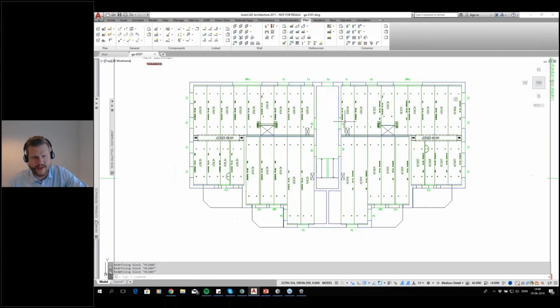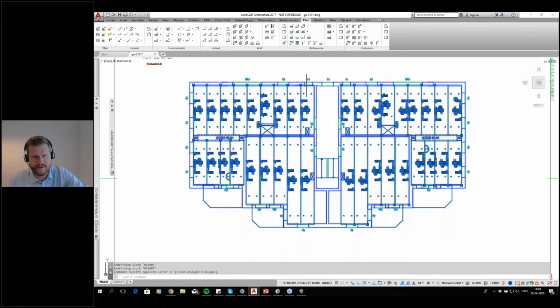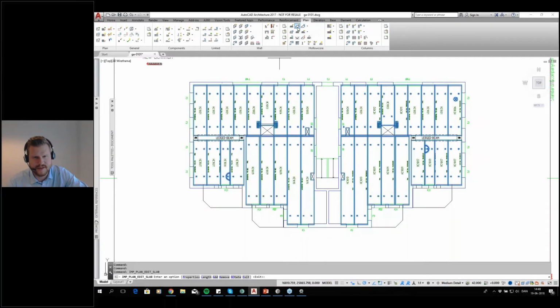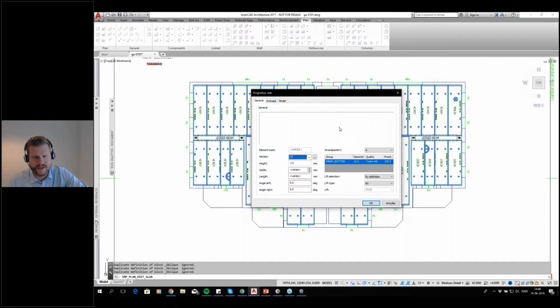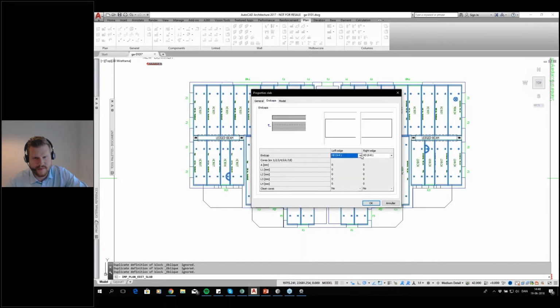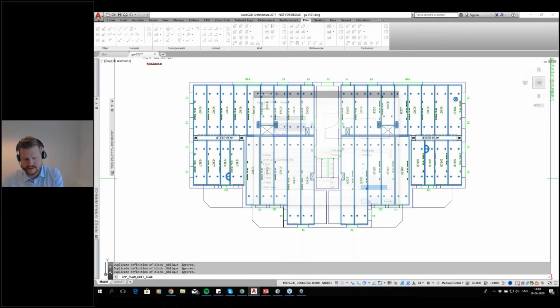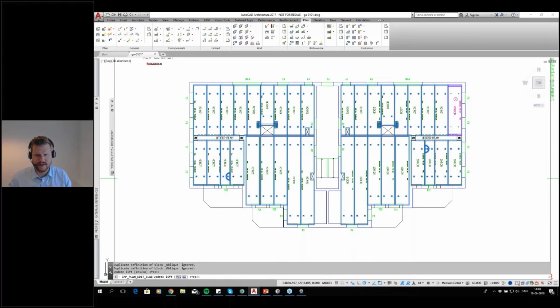So I promised to show a little bit of editing the Hollowcores also. So let's pick these we have here, and I want to edit them because I want to change end caps, as we call it. That means I want to use this U2 end cap here. And this could actually also add these holes here, but for just this case, I actually don't want it to add too much there. So we go ahead, change them all to this and say, well, go ahead, update everything.